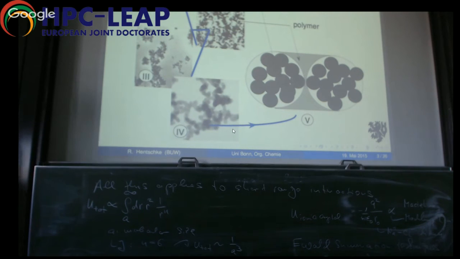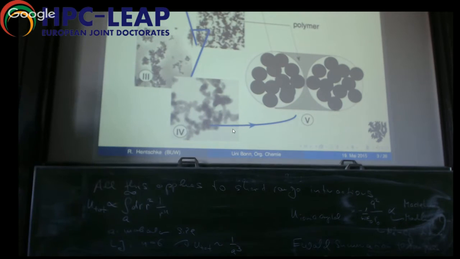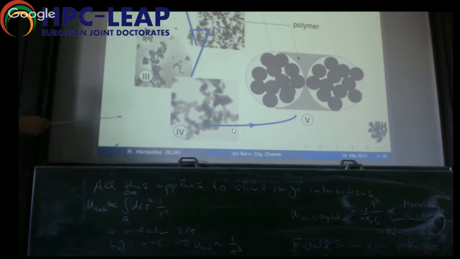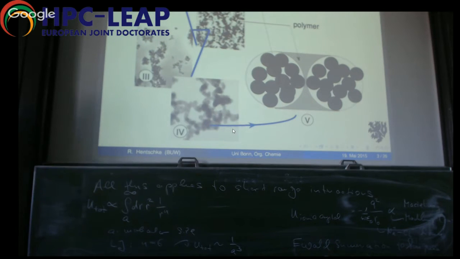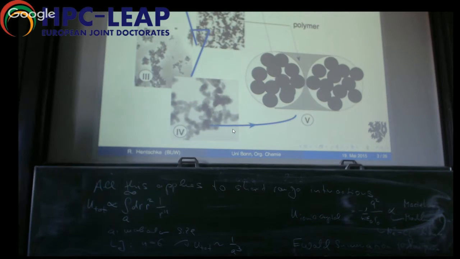Some people do say that these networks formed by the filler are fractals. So you should know something about fractals. What is a fractal geometry? What is fractal dimension? How do you determine fractal dimensions maybe? Also, in order to talk to the chemist in a company, you should know something about chemistry. So if somebody tells you, okay, this is polyisoprene, then you should know this is polyisoprene. Or if somebody says this is styrene butadiene rubber, then you should know what that is. So you need some chemistry as well.